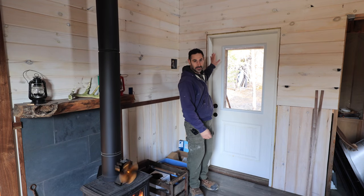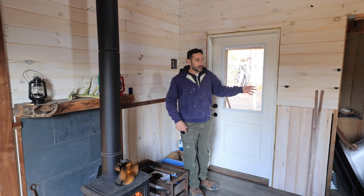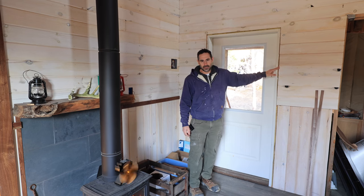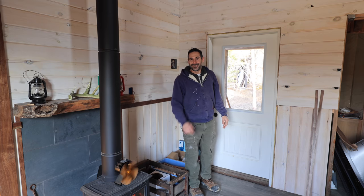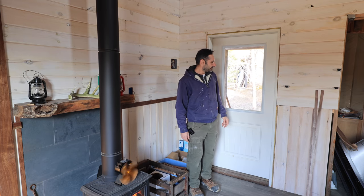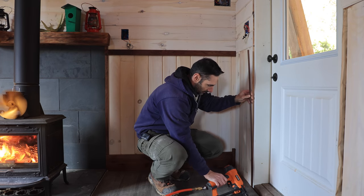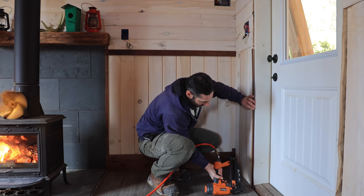I had the wood to trim out this back door last week, but some dummy - not naming any names - installed it crooked, so this side is a quarter of an inch set in from the pine, and this side is three-eighths and a little more - three-eighths plus sixteenths, that's seven sixteenths. I can already hear the Europeans typing comments about the metric system - not a word from you. In America we like our fractions complicated. Anyway, I've got different sizes of trim so we're gonna get that in.